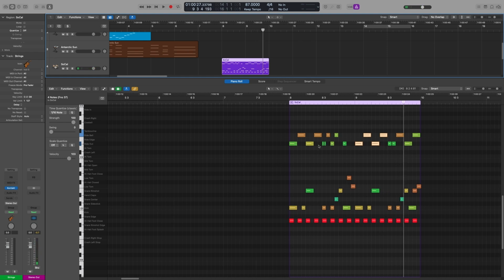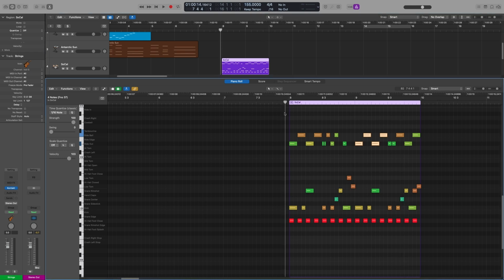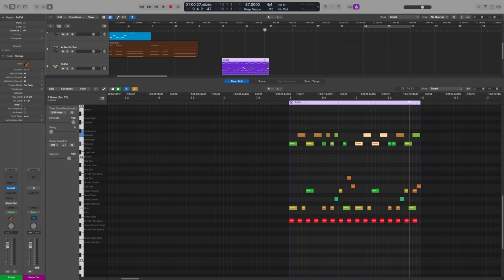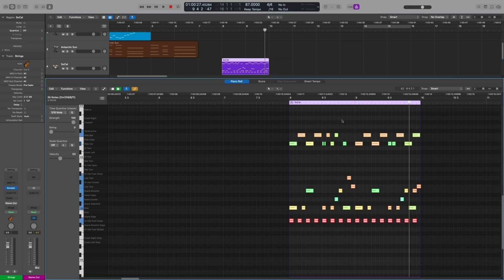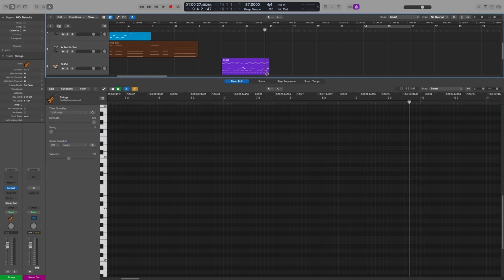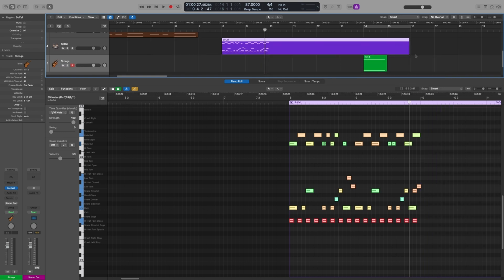But if I raise the tempo without locking it, the region will increase in tempo to follow the changes. So let's go to almost 155. Naturally, so let's Command Z, go back to 87. Now, if I lock it in place, okay, let's select those functions, lock empty position. I will also extend the region so that you can see where it will go.